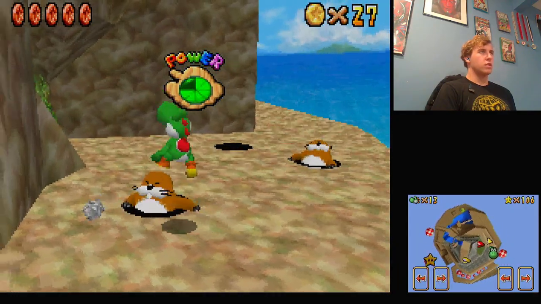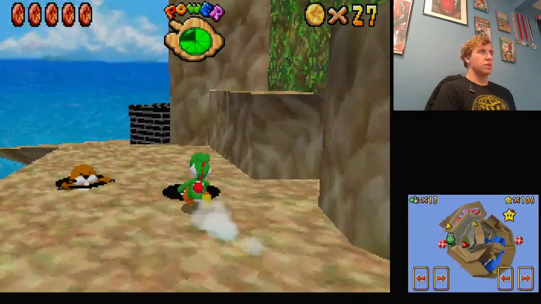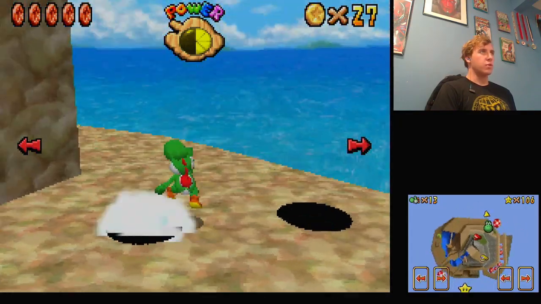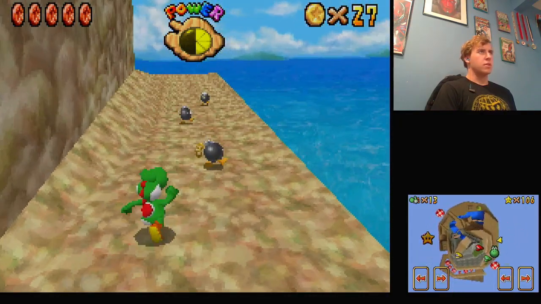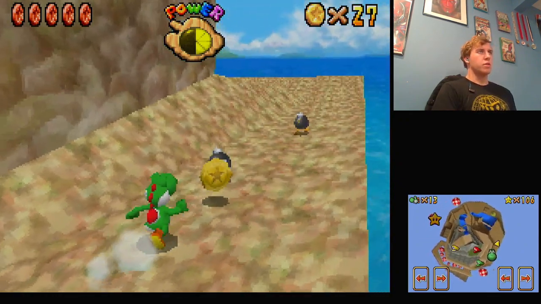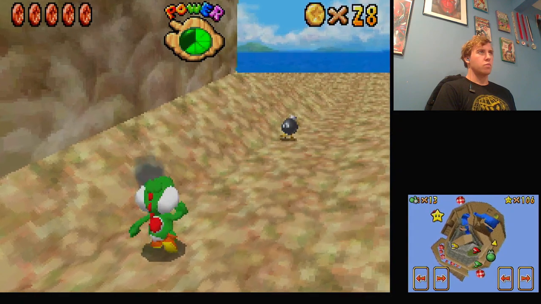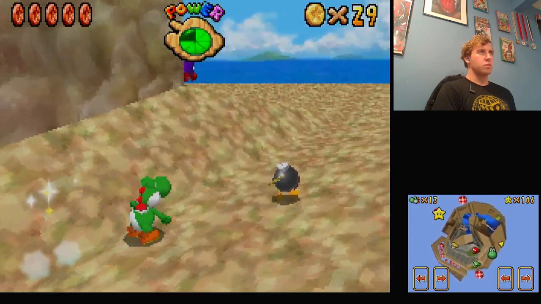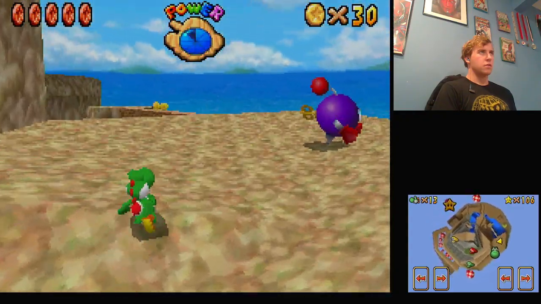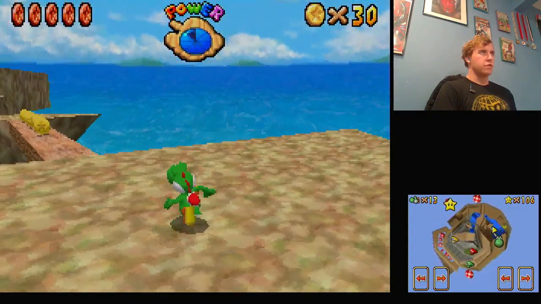Uh-oh. Oh, shit. Those guys don't give you coins. Oh, okay. They're killing me. Fuck these guys. Okay, screw it. I don't need those other red coins. I gotta be careful here with these bomb-bombs. It's one. Oh! It's two. Okay. Let's run past this fucker.